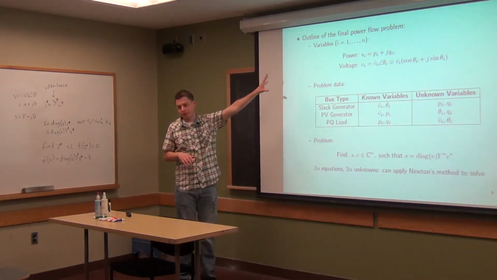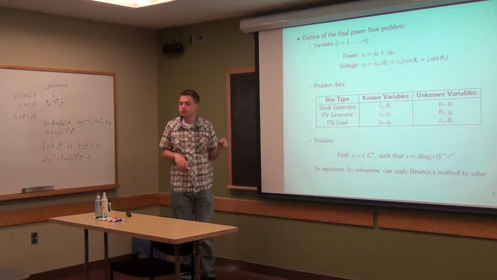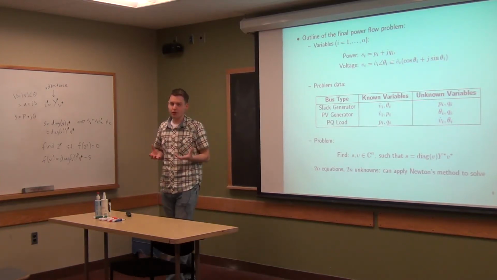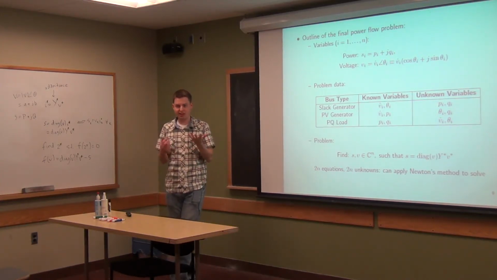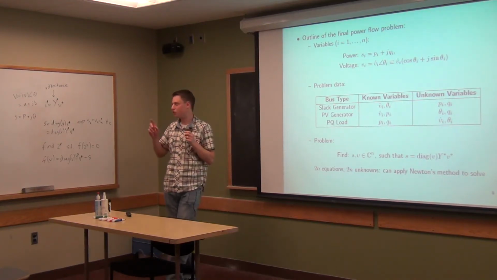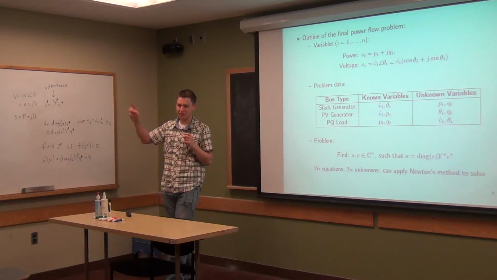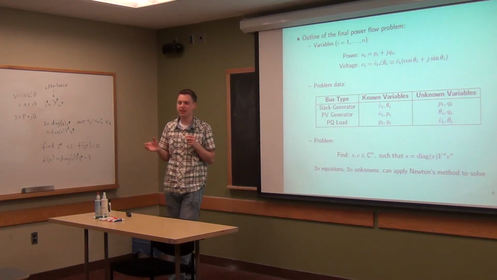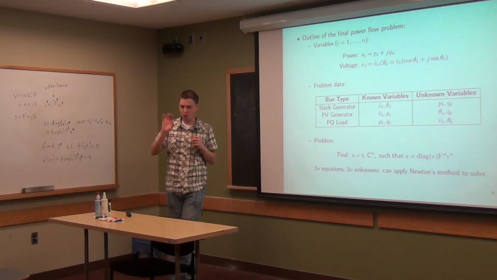So these are our variables. Yeah? When you say there are n nodes, yes. Each node is a generator? Each node is a generator or a load. And in fact, as we'll see in a second, some nodes can have both, in which case you treat them usually as generators. They become PV loads because you can still control voltage there. We won't worry too much about that.